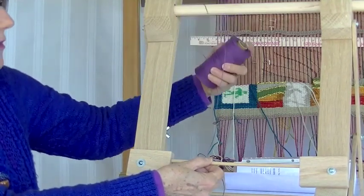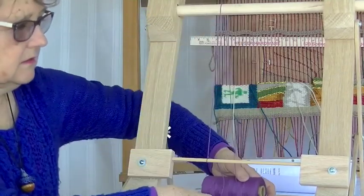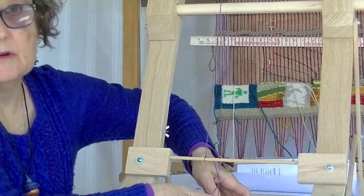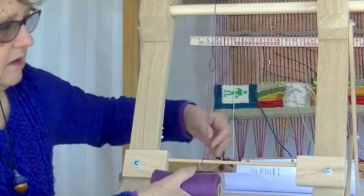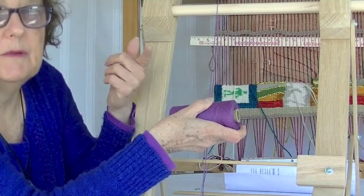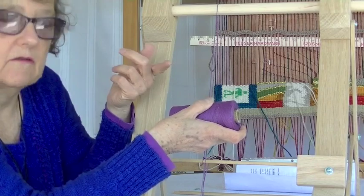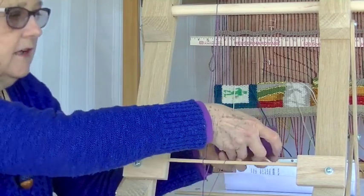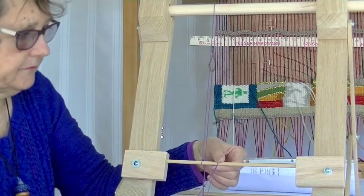I'm going to go up and over the top beam, down and around the lower beam, back up to the small dowel rod. Now this is where people make their mistake. Every time you get to this small dowel rod, you have to go around it and go back the way you came.